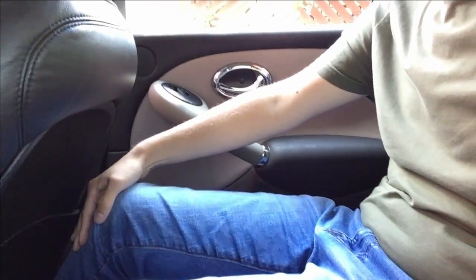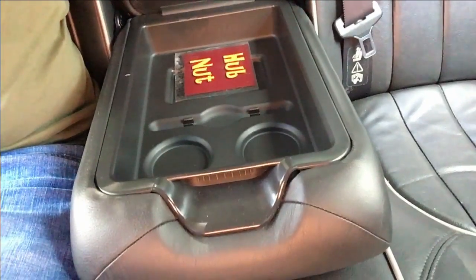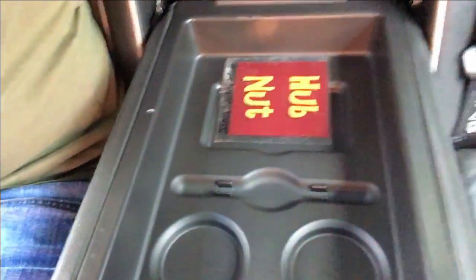Now I'm sat in the back of the 75. It's amazing. It's one of the most luxurious back seats of a 20-year-old design I've ever seen. I've got loads of legroom, for the seat set a little bit further back than I would sit really. But I've got this centre armrest here, and inside I've got a place for a pen, memo pad, cup rests, all that kind of stuff. But the seats are just so comfortable. You really relax into them. This is the place to be in the 75.